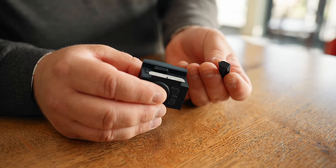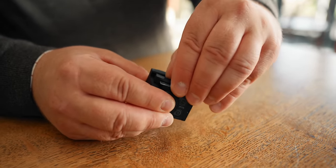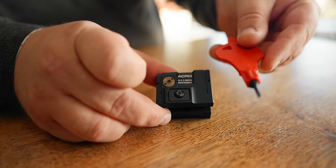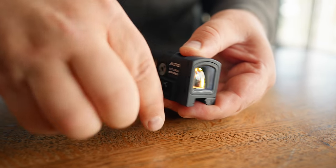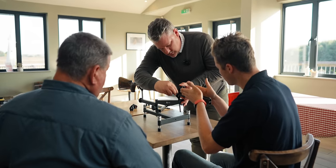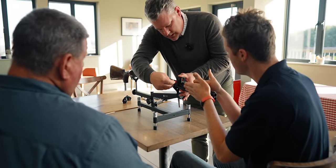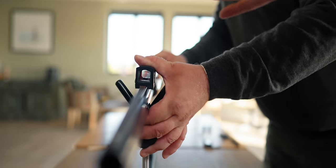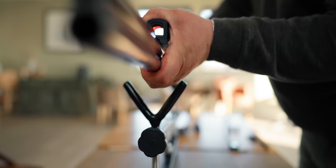It can't be carbon fiber. Here on this particular measurement we have number one, which goes on here — it's a pressure fit. Then we have letter B on here. You can use the Aimpoint Acro tool and then move it on the shotgun. Where it's a tapered rib, you're going to have to adjust it to pinch and sit right in line with the rib. You just loosen it, adjust, tighten it, and it will pinch and lock in the right position. That took us three to four minutes to set up — a lot quicker than last time.